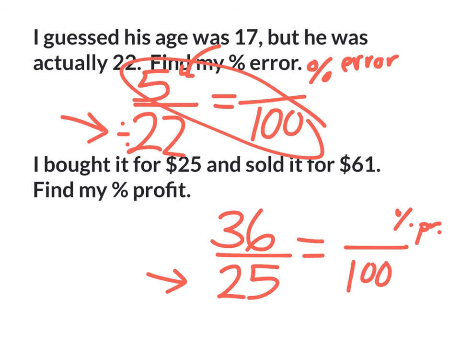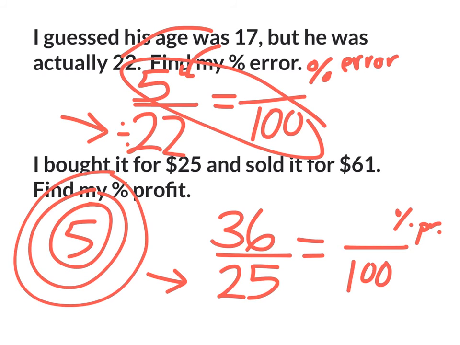And the reason we do this percent change and percent error thing is, listen, if I missed by 5, is that a good guess or a bad guess? Well, it's according. If I had a jar of jelly beans that had 14,000 jelly beans in it, and I guessed how many jelly beans there are, and I missed it by 5, that's a pretty amazing guess. I was off by 5 compared to 14,000. But if I had a jar of jelly beans that only had 3 jelly beans in it, and I guessed 8 and missed it by 5, now that guess is really terrible. So you can tell that just knowing 5 off doesn't tell you as much as knowing 5 compared to how many there were, right?